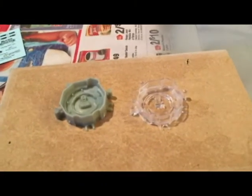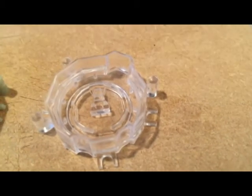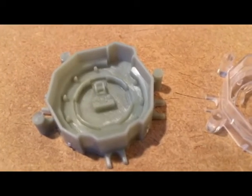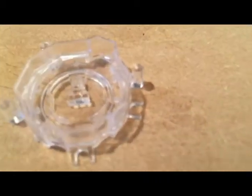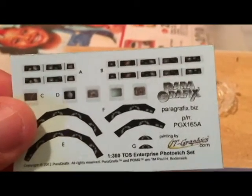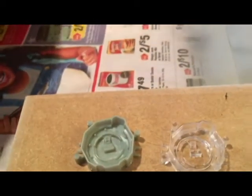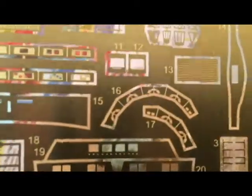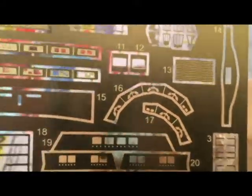Okay, so we get the clear bridge for the 1/350 scale Enterprise that I'm about to detail and put together. And that's the bridge that came with the kit. You can see that the clear one is to let all the light through. And when the decals go on, you can see the decals shine through as if the screens were illuminated. And you can see the controls for the consoles, and the console controls, the Paragrafix photo etch parts will go in on the bridge too.